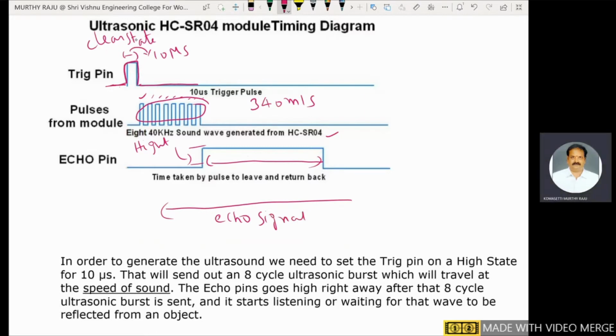Initially, the trigger pin is at a clear state. In order to generate ultrasound waves, the trigger pin is set to high state. The duration of that pulse is 10 microseconds. After that, the trigger pin is at low value. That will send out an 8 cycle ultrasonic burst, which will travel at the speed of sound, 340 meters per second. Eight 40 kilohertz sound waves are generated from the ultrasonic sensor. The echo pin goes high right away after that 8 cycle ultrasonic burst is sent.